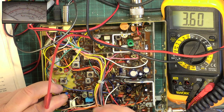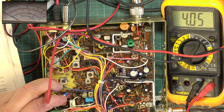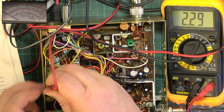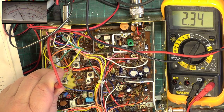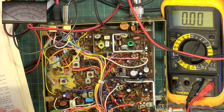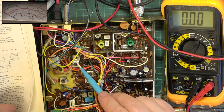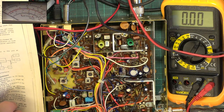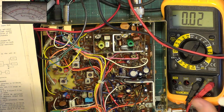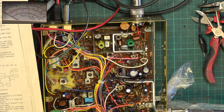Go back to receive, they are interactive, and it's still 4 something, and go to transmit, it's still 4 something, so that'll do. So go to channel 1, and they expect it to be between 1.8 and 2.5, which it is, and on transmit, the same, which it is. So it didn't need adjusting, but I've done it anyway. So to go through the transmit, we're going to do that, that, and that coil. Select channel 20. Many a time have I tuned it up on the channel we've just used to do the VCO and had to do it again. That's part of having a memory like a sieve.